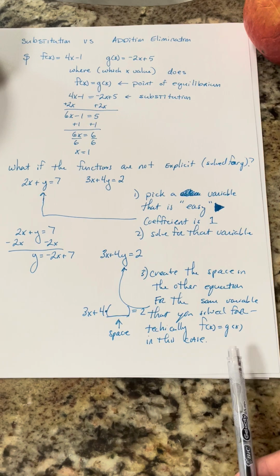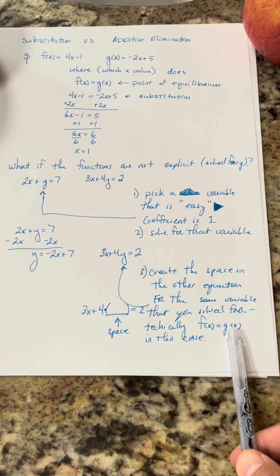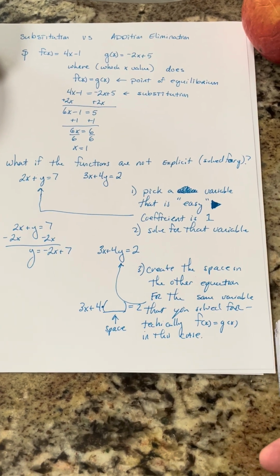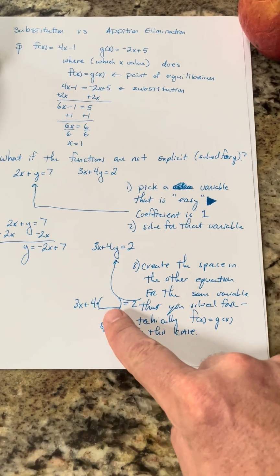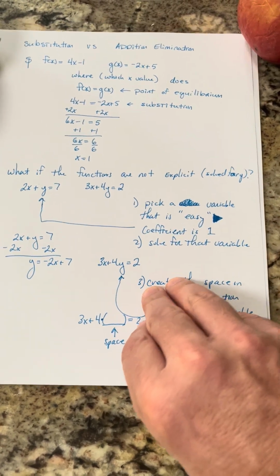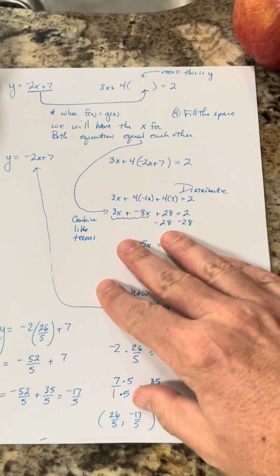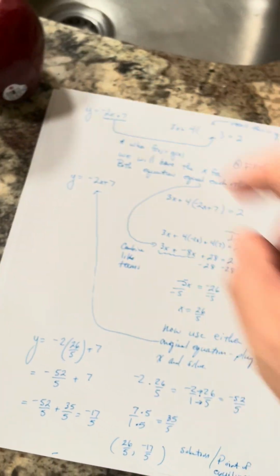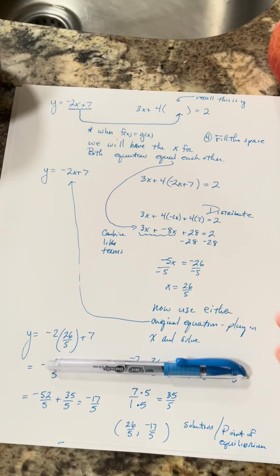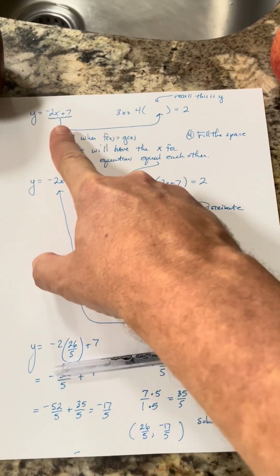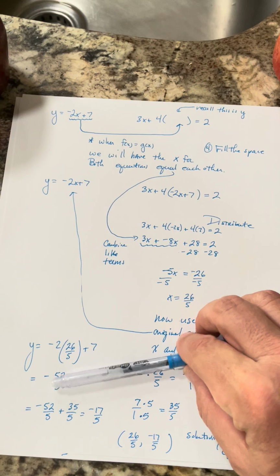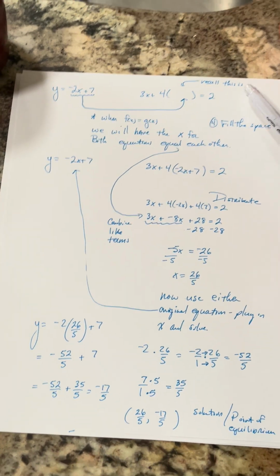And remember, technically what's going on is f of x is equal to g of x. The two y's are equal at that moment. And so we plug it in here. Okay, now I gotta turn pages. And we're back up here. Yes, notice the apple and the apple. All right, so this part here is going in place of, and recall this is really our y.